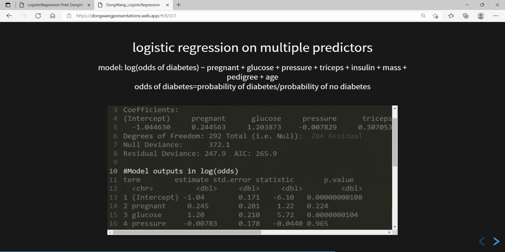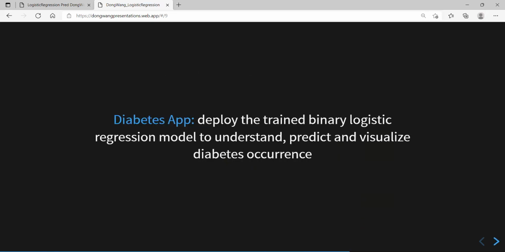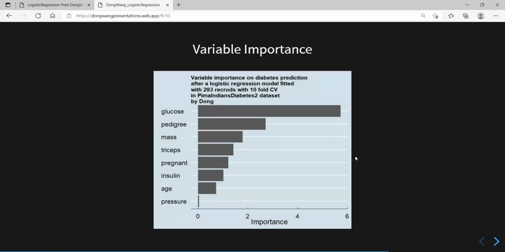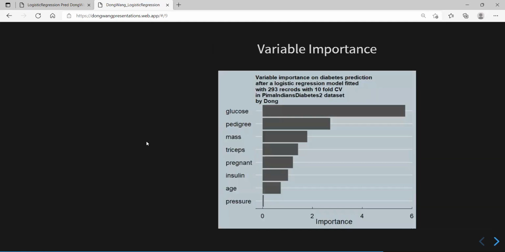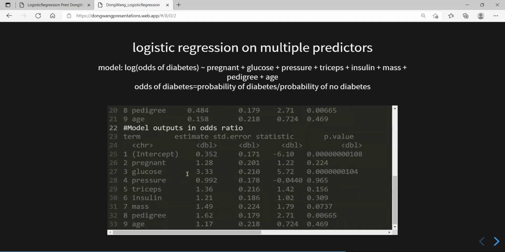But this is just the information I can tell you. Let's move on to have a look at the Shiny app. Oh, okay. Before showing you the Shiny app, this is talking about the variable importance. It's coming from the odds ratio. You can see that glucose, remember, is 3.3, the highest in terms of coefficient.